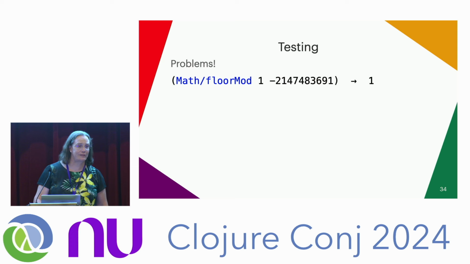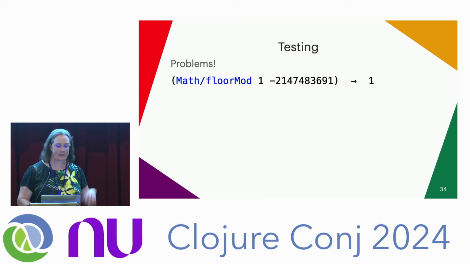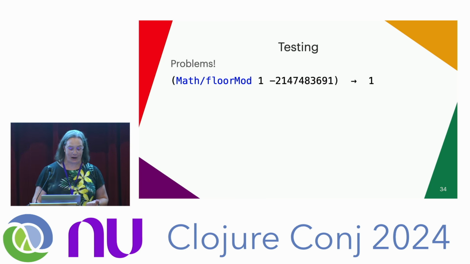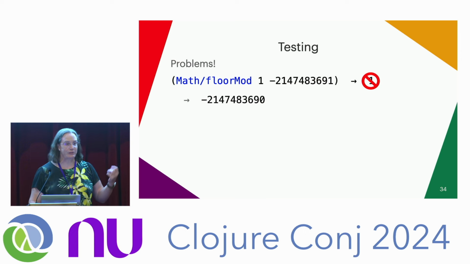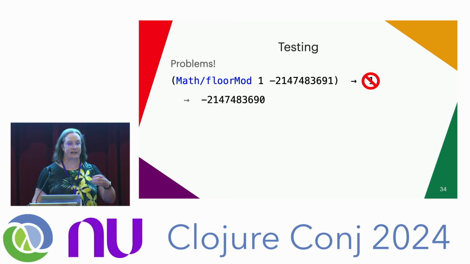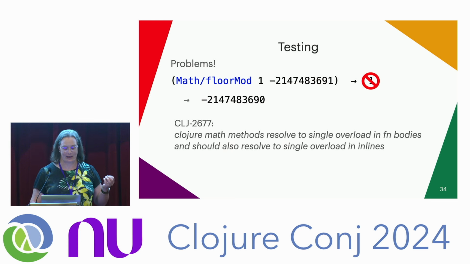This calling Java lang math, using the floor mod operation from 1 with this enormous number, generative testing through this number at it, it's supposed to come back with 1, but it doesn't. It returns this instead. I asked in Clojurians, and people started coming back, like Adrian Smith immediately confirmed what I was seeing. He pointed out, yes, this occurs on various JVMs even. What's going on? Well, it turns out that the reflection code picks up the wrong method overload, and it casts that second number into a 32-bit int.